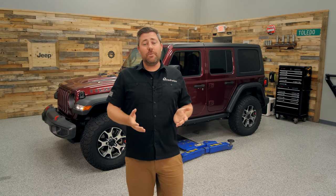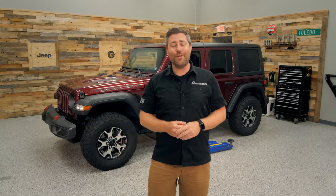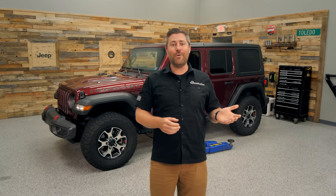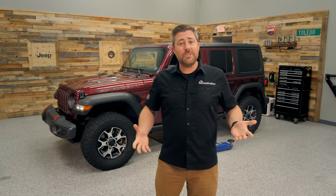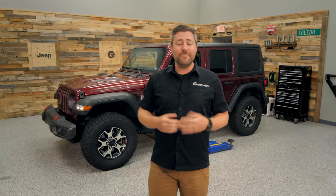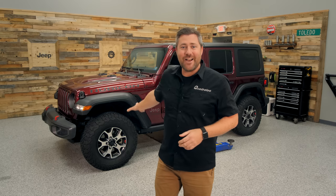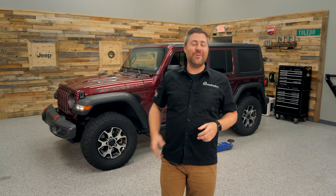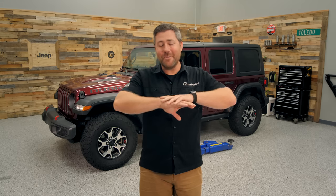Matt's owned it for a couple months now and put a few thousand miles on it. He's had the chance to get out to some of our local off-road parks — Rausch Creek, Anthracite Outdoor Adventure Area — and well, it is a Rubicon; as you would expect it performed really well, especially with that diesel under the hood. But in stock form it definitely had some shortcomings. He's got quite a few scratches on the underside on the skid plates, on some of the wheels, and on those rock sliders as well to prove where he got hung up — but we're going to be fixing all that over the next couple weeks.